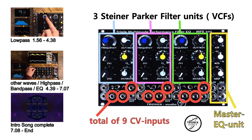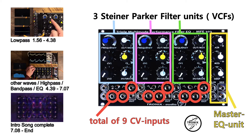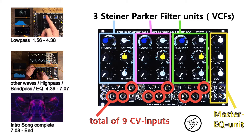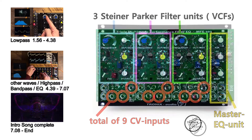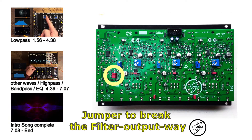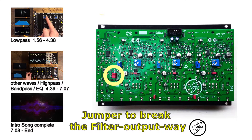So far so good, but we made some changes. First, now we are building it with a black front panel, because the manufacturing price of the white one got too expensive and the black one looks like our R1 modules. Secondly, you can now cut the filter outputs on the back side before they go into the master EQ. This turns the EQ into a stand-alone unit, if you want.